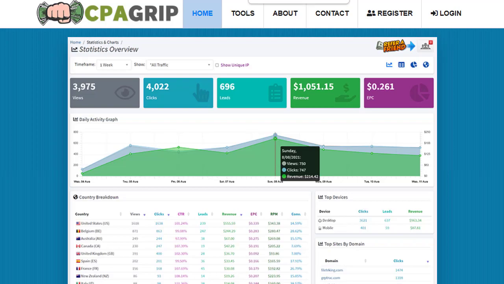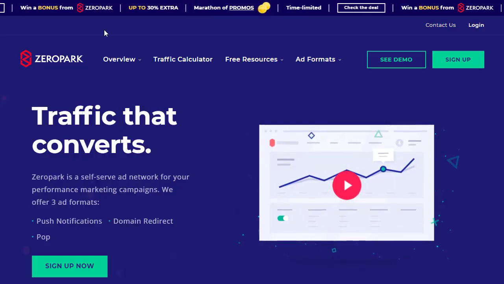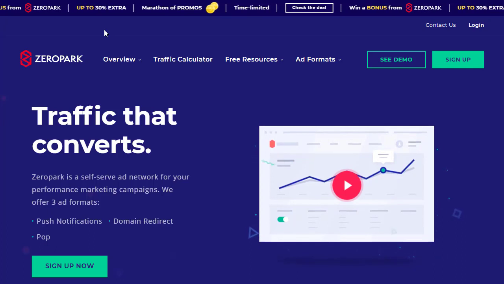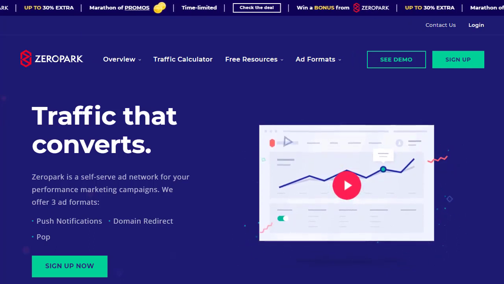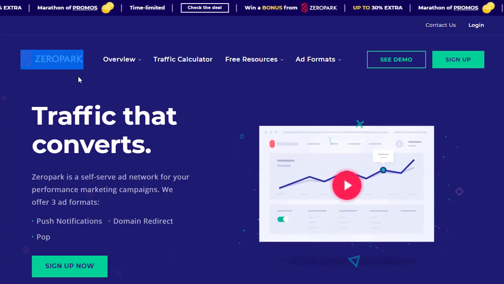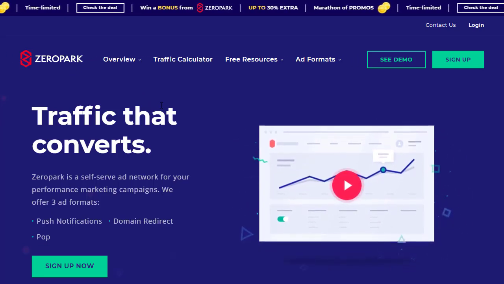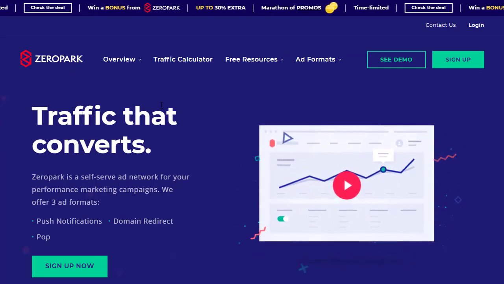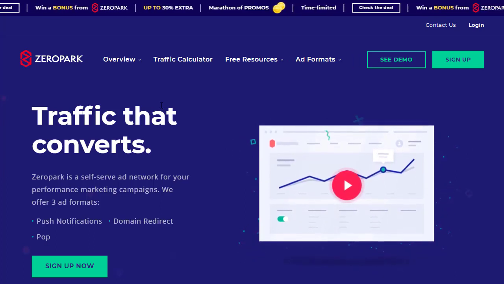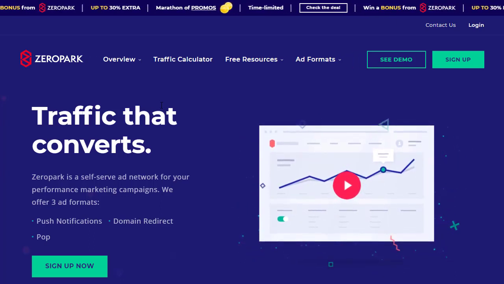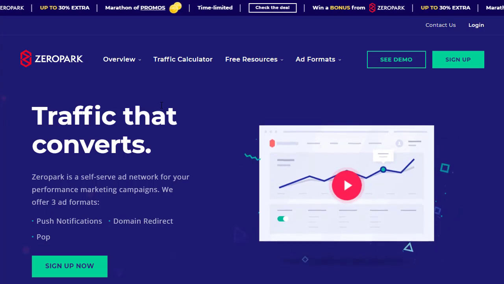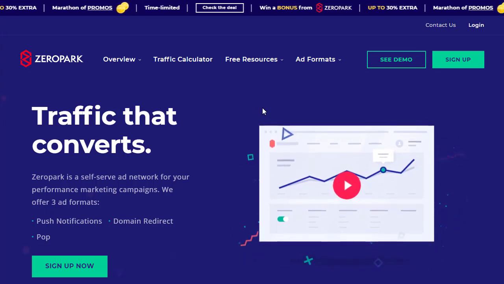The first traffic source that I'm talking about is ZeroPark, zeropark.com. This is the main URL of the website. Basically, it is a traffic source that converts. This website promotes offers from different platforms.